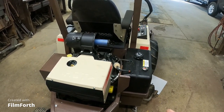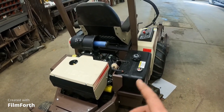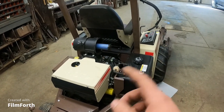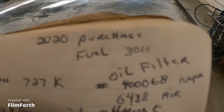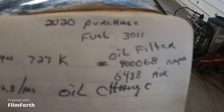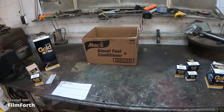It's not cool to dump engine oil out, take the filter off, and then put engine oil back in without changing the filter. It just doesn't impress me or sit well with me. So it's a 2020 mower. Okay, makes sense. Okay, so I got everything all sorted out here.